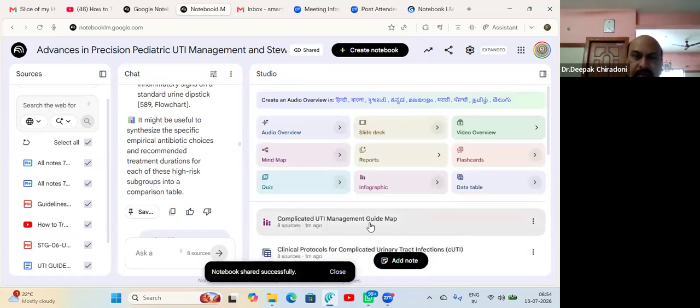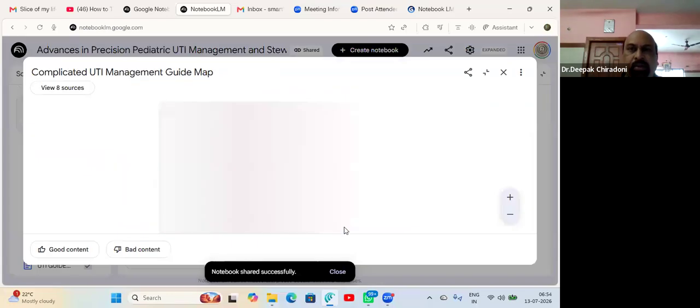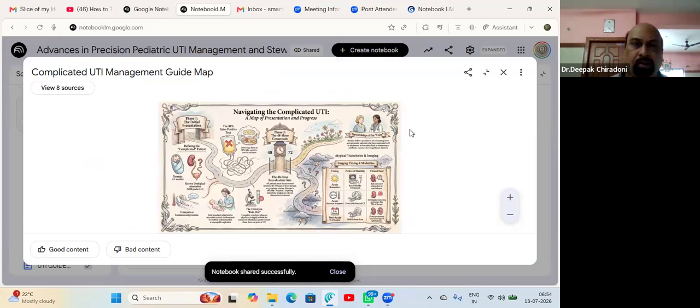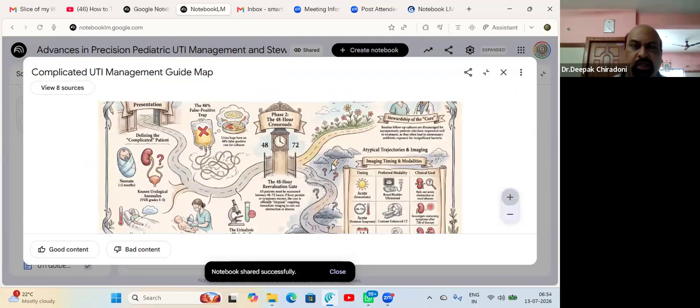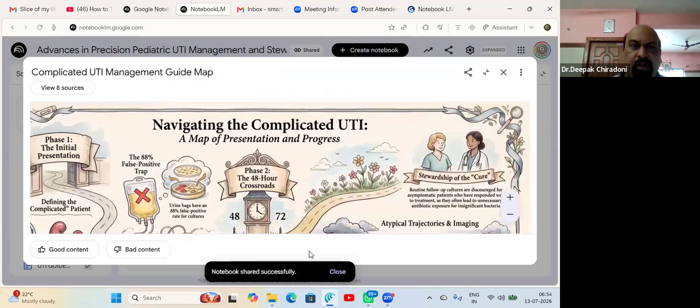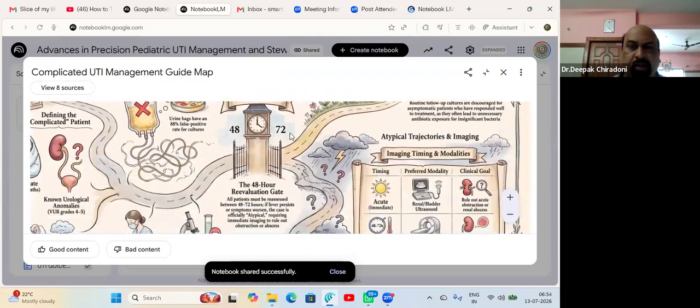Then we come to the mind map. See here in the mind map, so this is the infographic. It's not a mind map, it's an infographic. You can enlarge it and see how beautifully it has given an infographic.